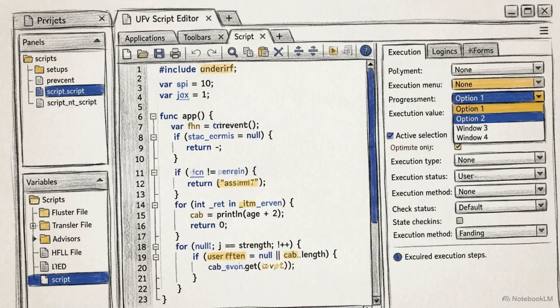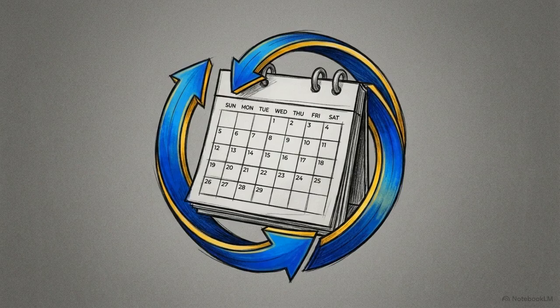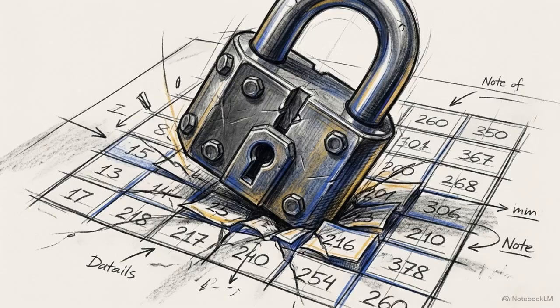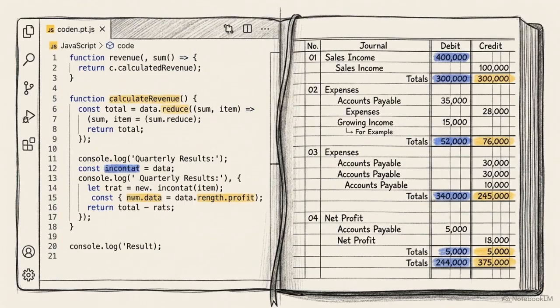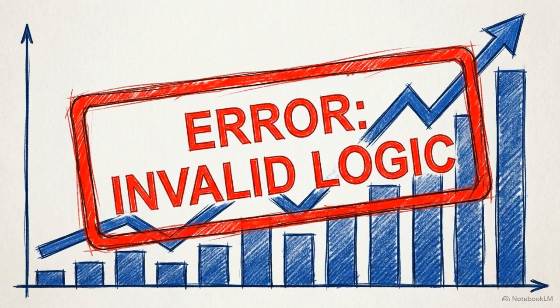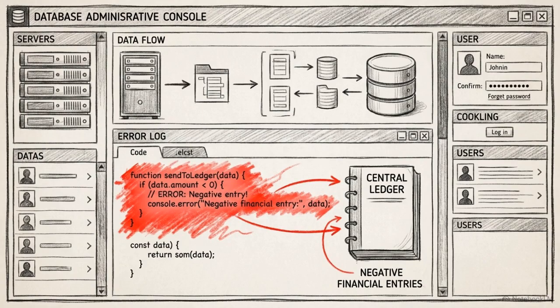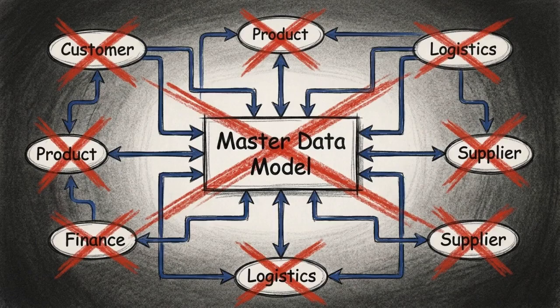These tools are powerful. They enable one-click rolling forecasts, instant data locking for period close, and automated budget allocations across departments. However, programming these triggers requires a developer to possess deep FP&A domain knowledge alongside their technical skills. Without that financial context, code can easily execute incorrect accounting logic. Because these scripts write data directly back to the planning model, a flawed line of code does not just temporarily break a dashboard, it risks permanently corrupting your public and private enterprise data versions.